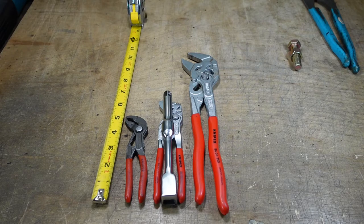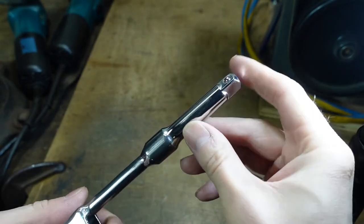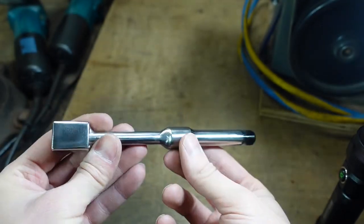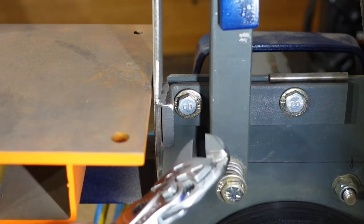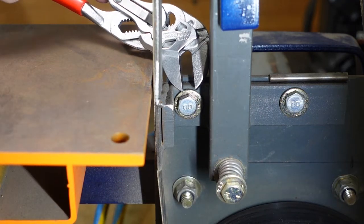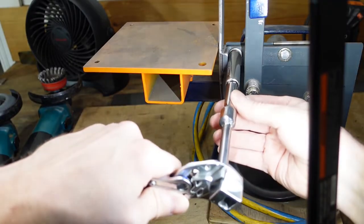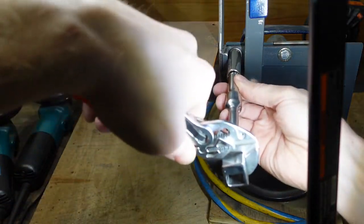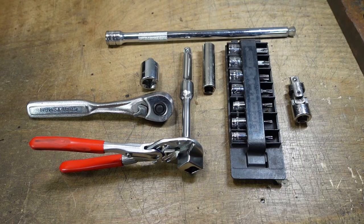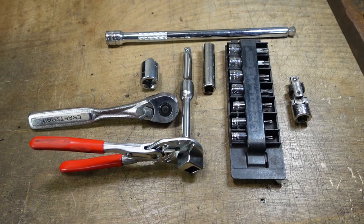Pretty impressive for a tool that fits in your pocket. I could have just used a straight shaft, but I decided to use this three-eighths extension on the end — it's welded on just to increase the capabilities of this tool. An example would be this inset bolt; there's just no way you're going to be able to get to it with these pliers otherwise. While this setup is not as fast, it does give you similar capabilities to a small three-eighths ratchet, and it'll work with all the same attachments.